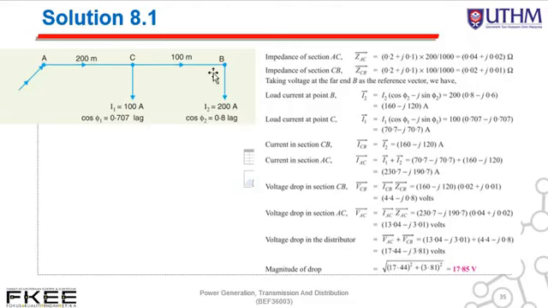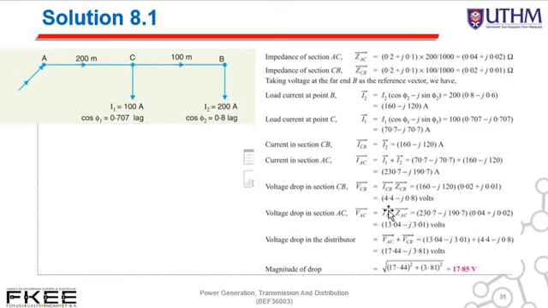So in order to solve this problem, first of all, you have to find out what is the value of I1 and I2. It has been given inside the question. So I1 and I2. From there, you have to calculate the voltage drop at section VCB by simply applying the Ohm's law. Later, you have to calculate the VAC. How to calculate VAC? Just simply apply the Ohm's law as well.